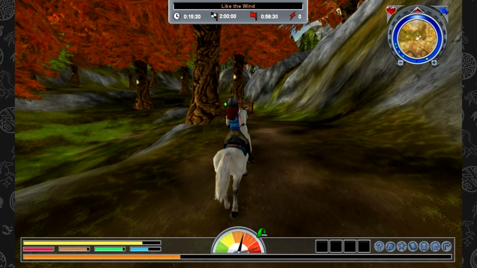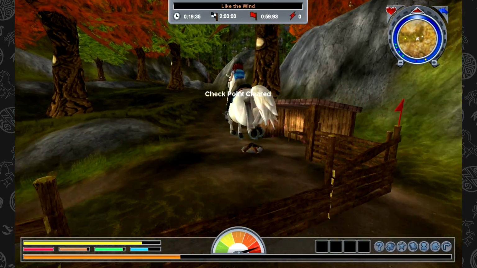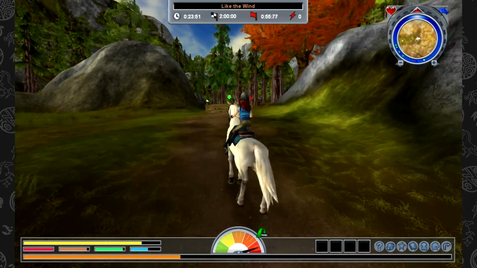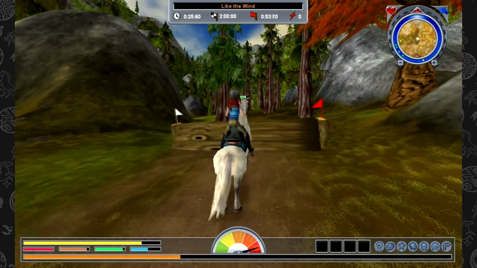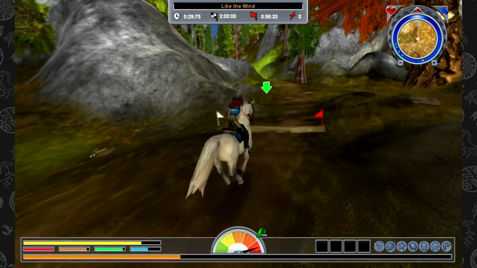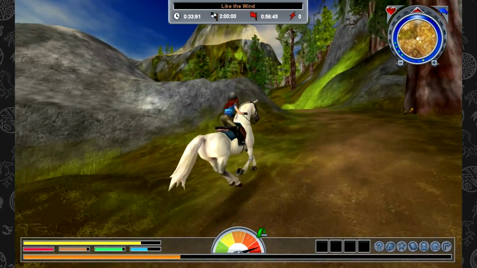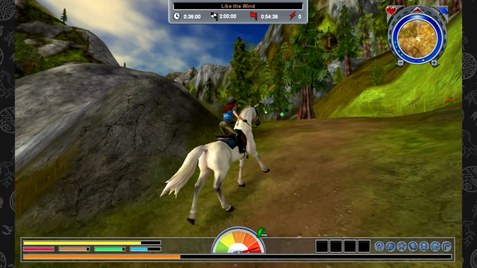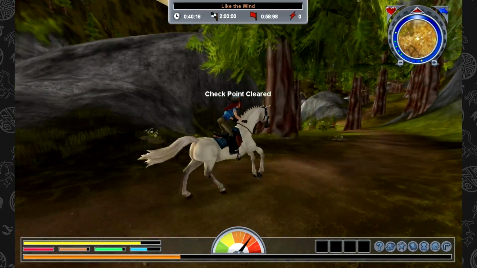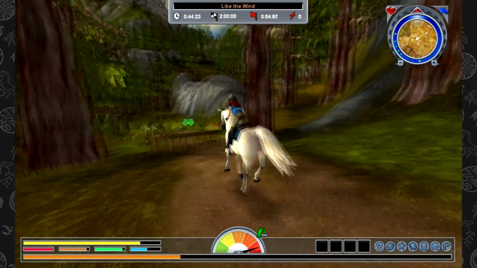And now also dusk is creeping in on us, so after this race we will end this for the day. Yeah, as you see, like I just can't figure out when to jump. And it's way worse here than in any other course in the entire game. I don't know why I have such difficulties with just this particular course. I think I need to jump a bit later than I usually do in SSO.